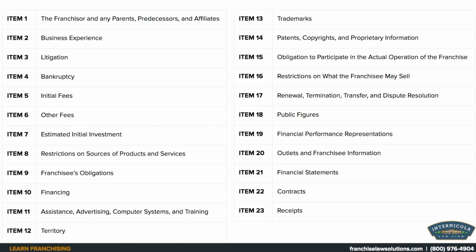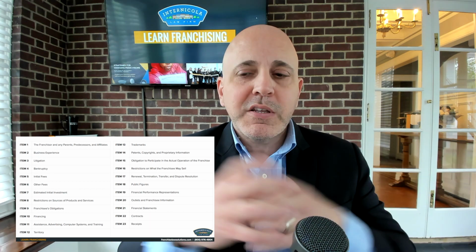Now, the items in the FDD, there's 23 items. Under the franchise rules, they're really sections, but they're called items. And the 23 items cover a full disclosure process about who your franchise company is, who's involved in your management team, the initial fees that a franchisee will be paying, the estimated startup expenses, supply chain elements, territory structures, the entire underpinnings of what your franchise offering is about and how they legally relate for prospective franchisees.